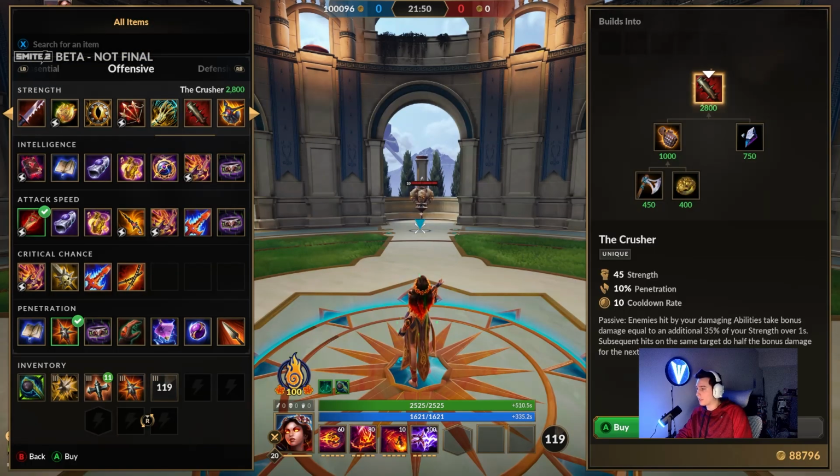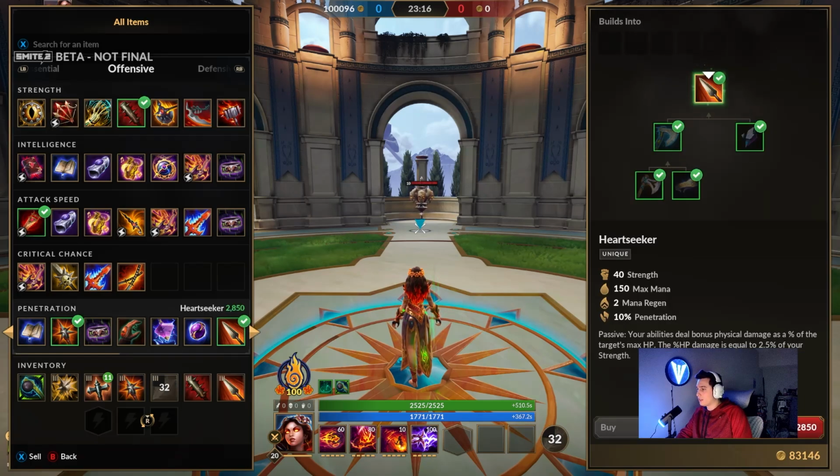Next I get Crusher because it's going to give me more strength, pen, and cooldown rate. Also the passive is nice to add even more damage. Lastly, I'd like to get Heartseeker. It helps you shred tankier gods a lot more easily.